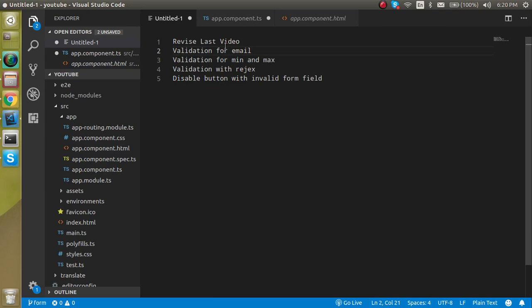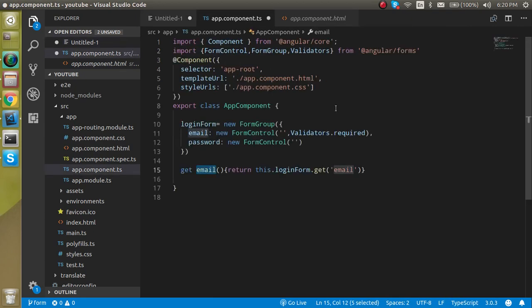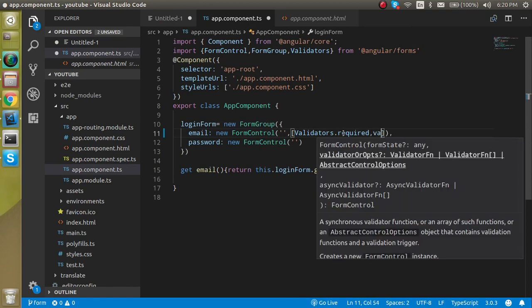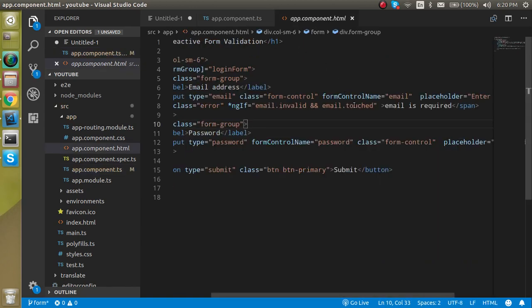So first thing is how we can apply the email validation. This is a very simple part. You can change it, the email is required, and make it an array here, and simply write here Validators.email. And here you can check, email is required, email is not valid, or you can put here email is invalid.